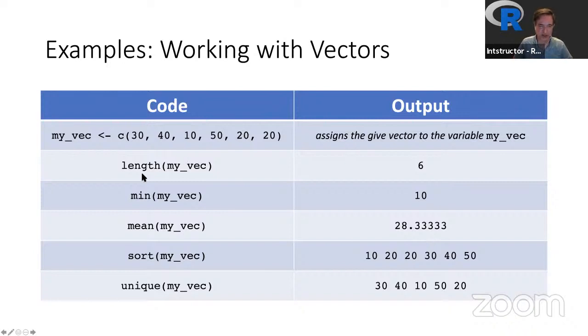So again, just to recap, functions have a name, followed by an open parenthesis. Then you put the inputs, and those inputs are going to depend upon what the function expects to have. But in this case, we're just doing simple operations on vectors, and so we're going to supply that vector here. And then importantly, you have to put that closing parenthesis here. Okay.